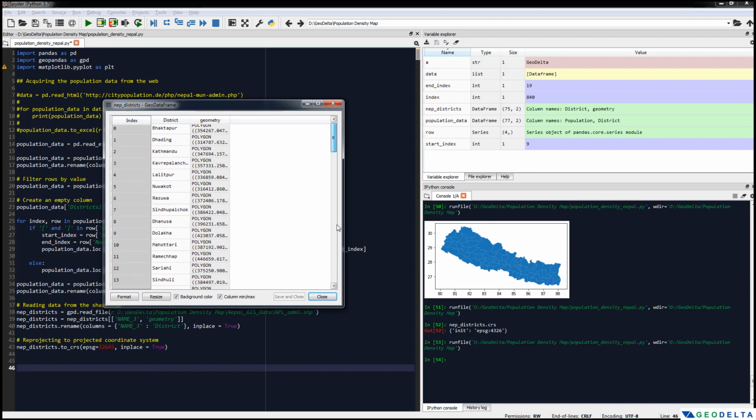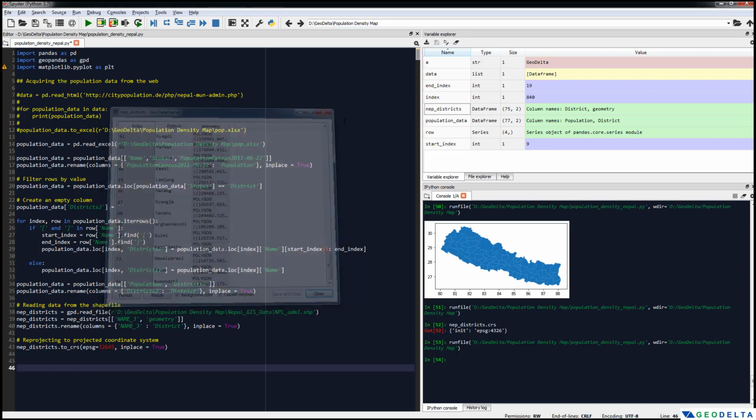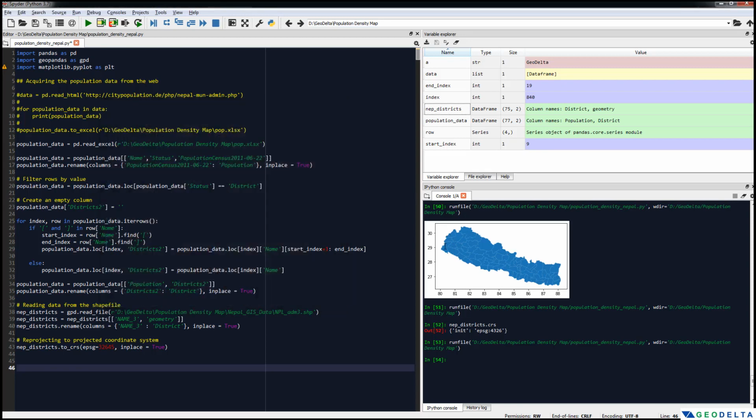So I'm not going to spend much time on finding out which one is the correct one. For the time being, since I'm going to produce a population density map, I'm just going to stick to this. I'm going to assume that the value they show over here, which is 75, is correct. Because the objective of this exercise is not to find out which information is correct, just to show you how we can utilize Geopandas and these Python techniques to acquire data from the internet and generate the population density map without any hassle.